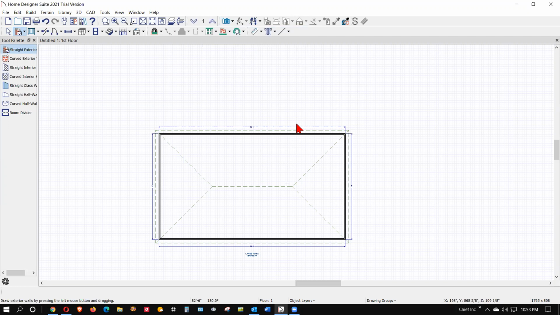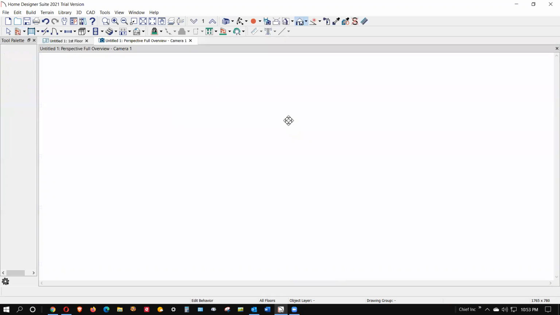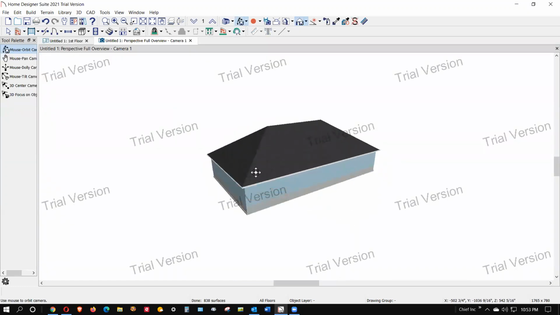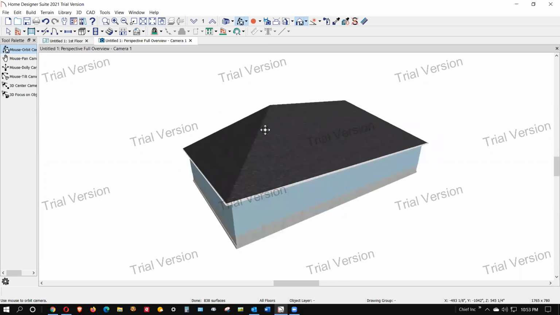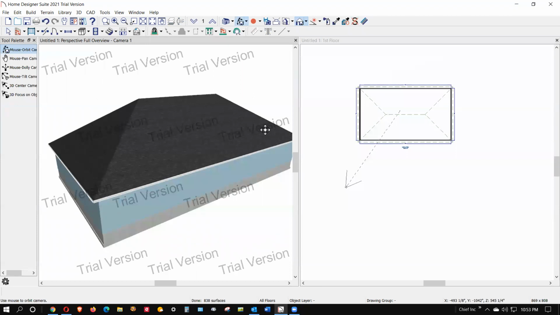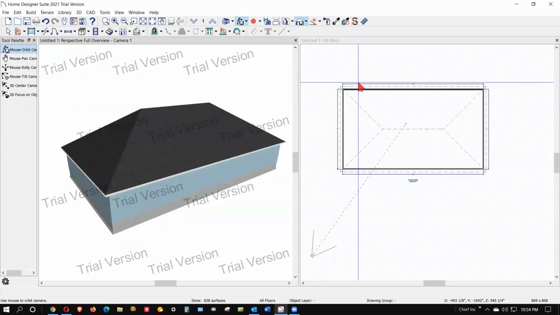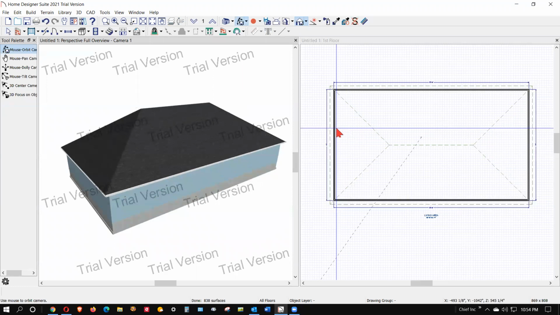I just basically drew a rectangle, and in Suite, I think auto rebuild roofs is on by default. And it doesn't look anything like your house, but that's okay. It's a starting point. I'm going to hit F6 on my keyboard to tile the screens. You see, in a 3D manner, you can kind of see this develop.